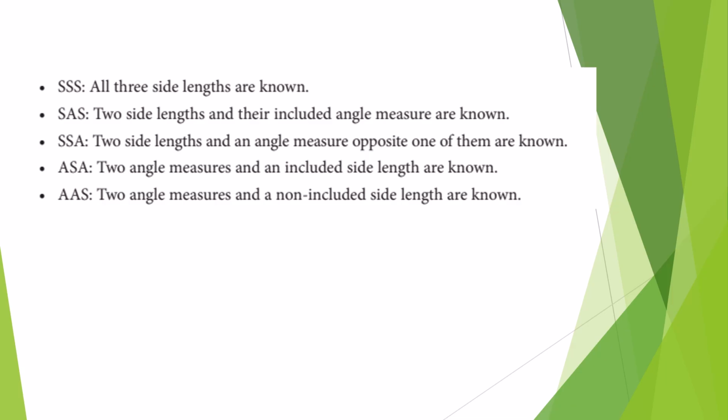Now, there are some cases of triangles. Before understanding the application of the law of sine, you should remember that there are some cases like SSS, means the three sides, SAS, side angle side, SSA, side side angle, ASA, angle side angle, and AAS, angle angle side. So when do we say SSS? When the three sides are given to us, it is SSS.